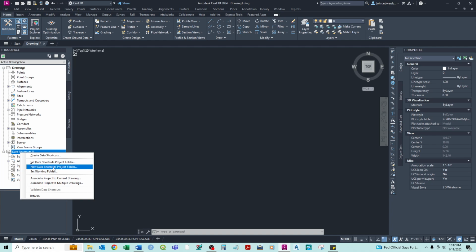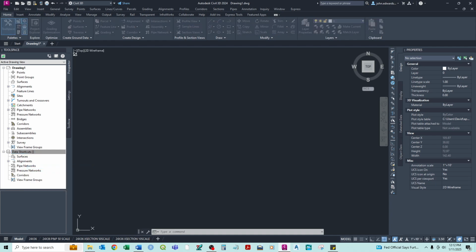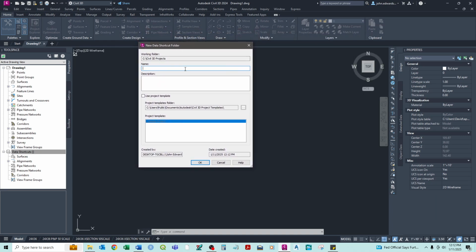We want to create a new data shortcuts project folder. This pops up, and our working folder is C Civil 3D projects. That's set up, and our template, if we follow our setup guide, is where everything is sourced from.